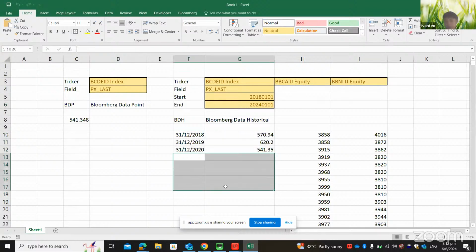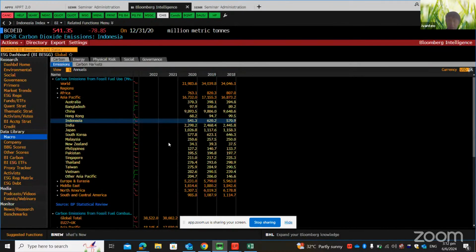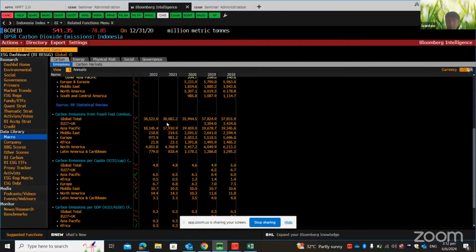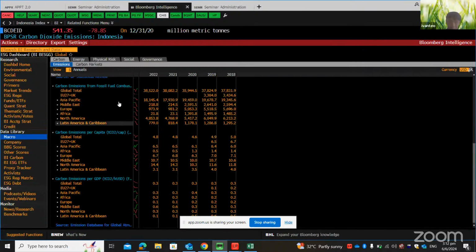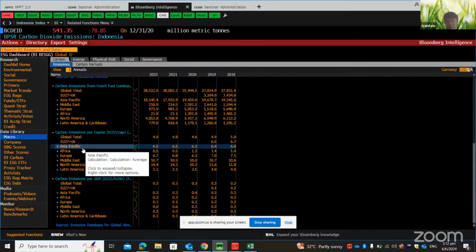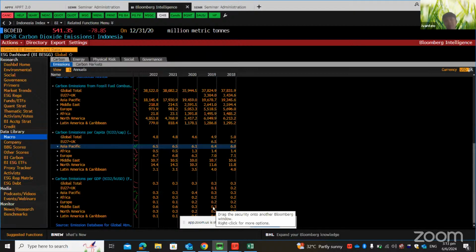Unfortunately, I think these tickers are not updated anymore, so we do not have further information. So you can go back into this particular page and search for other tickers that we have information on. 2022 is the latest one, and we have it for all the others, for example carbon emissions per capita. So you can particularly use this data set. Same thing: ticker, field, start and end date.